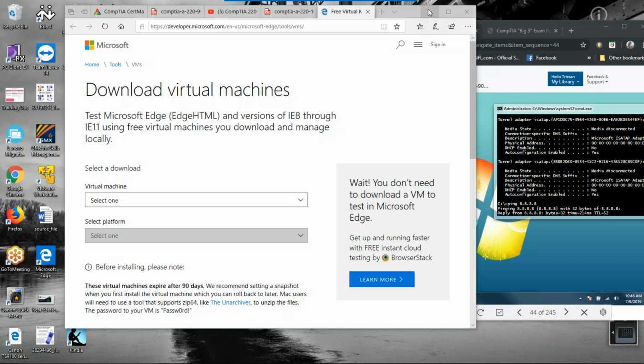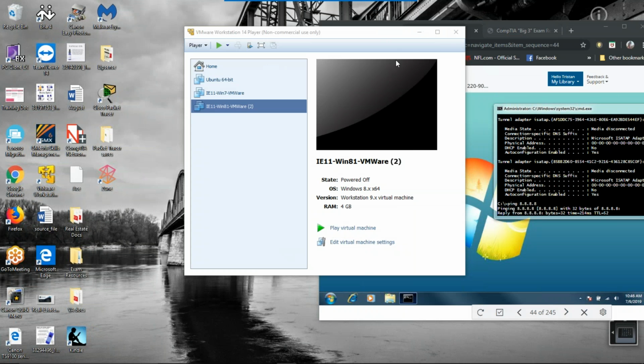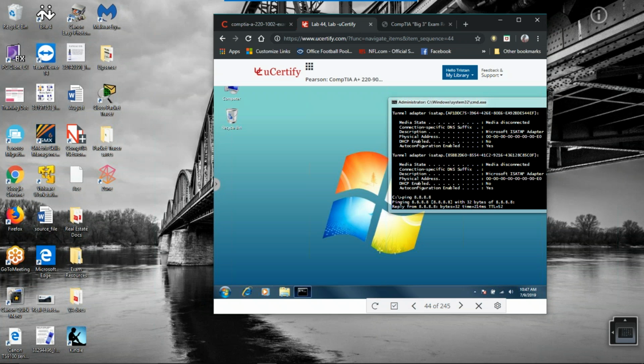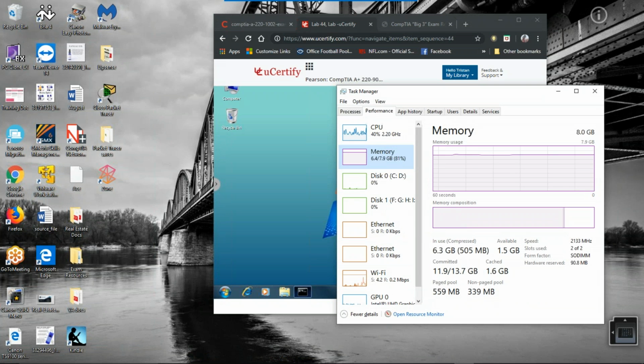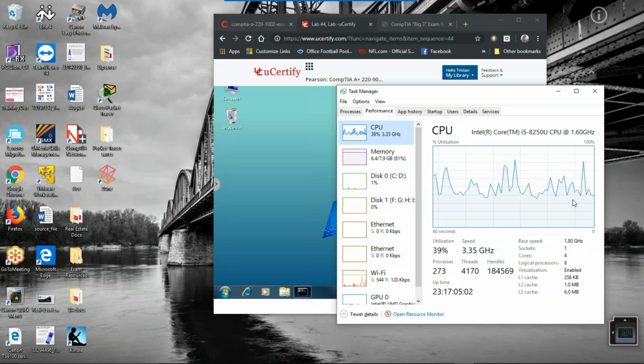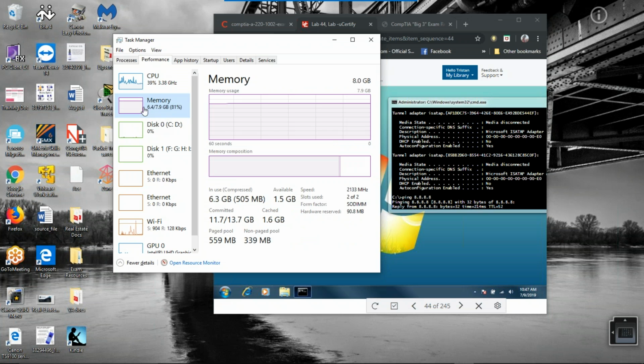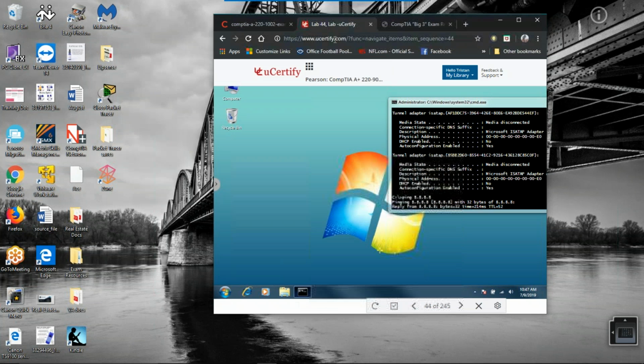Anyone that's interested, just make sure if you don't enable virtualization on your processor, it won't work. You won't be able to do it. So just make sure that you do that. It's disabled by default. So if you haven't done it, then you have to do it. If you're not sure if you've done it or not, just go to your task manager, go to your processor, and then come down here and look, see if it's enabled or not. Other thing, make sure you have the RAM, at least 8 gigs. 8 gigs isn't enough for me right now because I'm running high on memory, so I need to figure out what's going on. I'll take a look at it once this session is over.